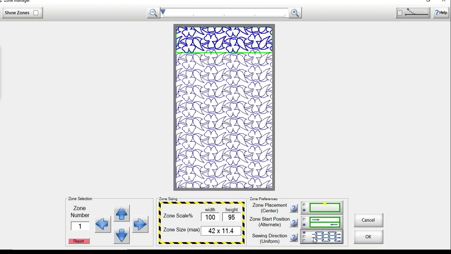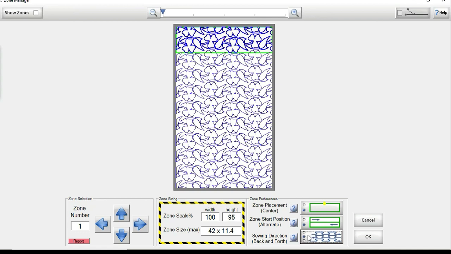Down here, the little pictures make it pretty clear how it's going to stitch. If you have the first one selected, it's going to stitch from left to right. If you have this second back and forth, it's going to start on the left and stitch across. There'll be a jump stitch down to the next row, and then it'll stitch from right to left.